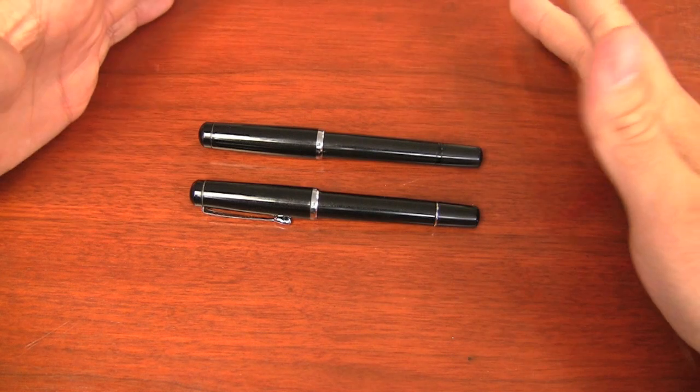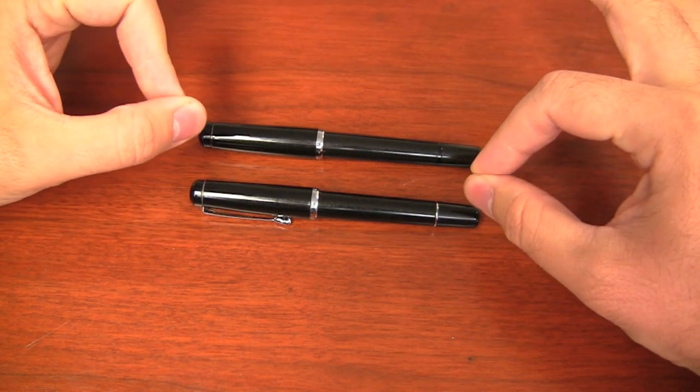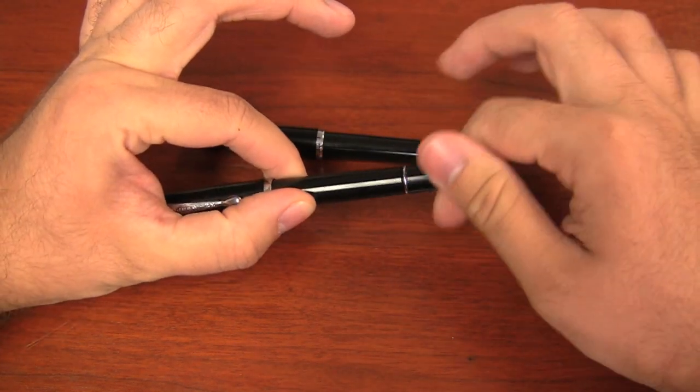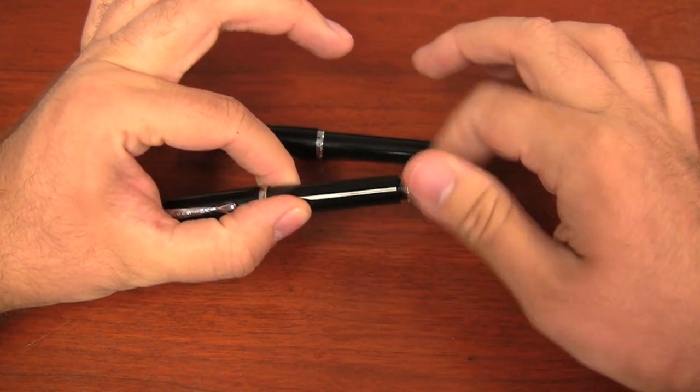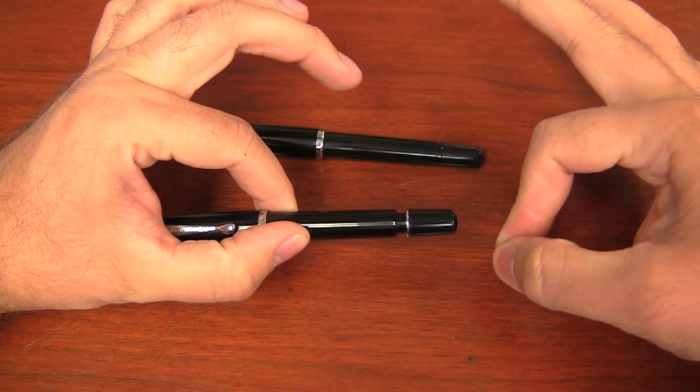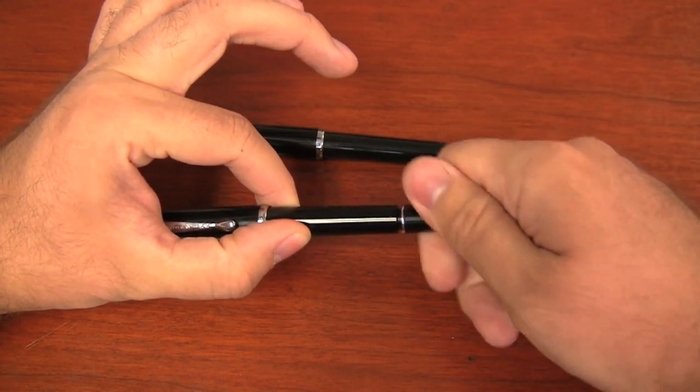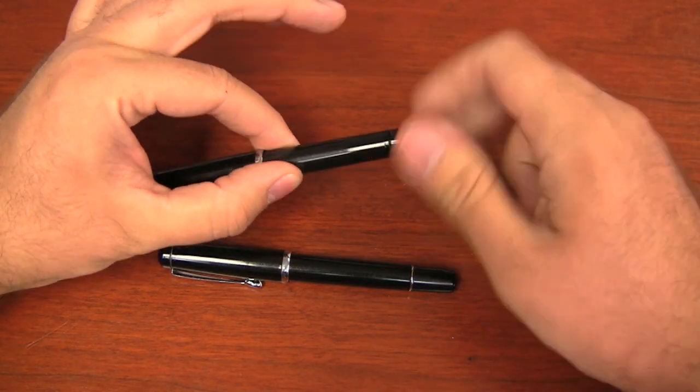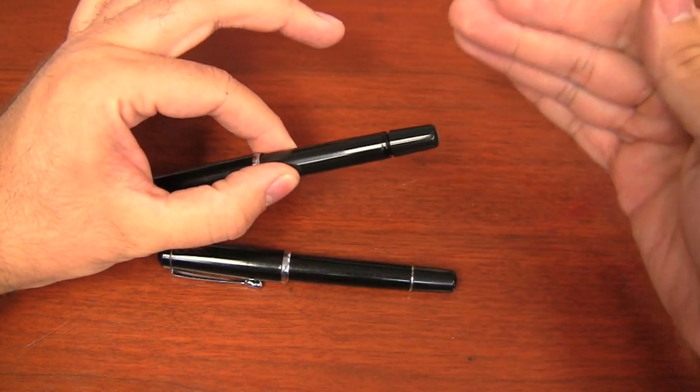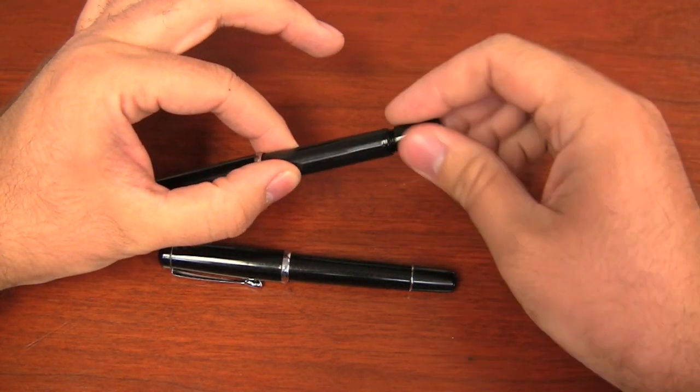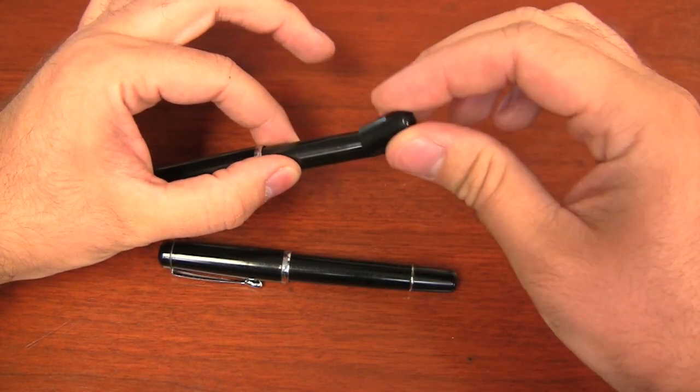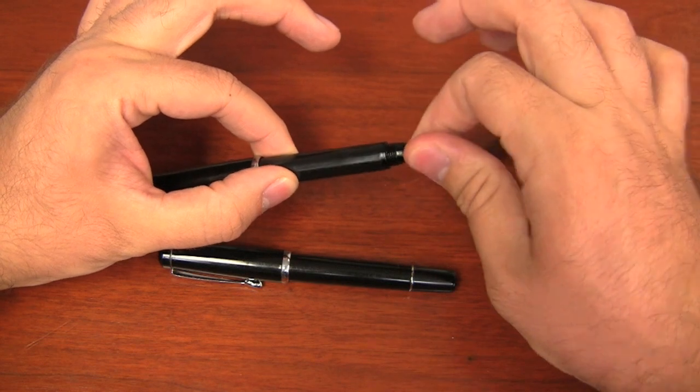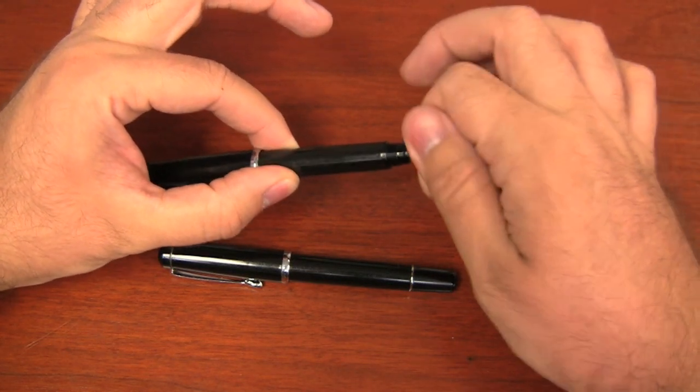Well, part of its aesthetic, I guess, but really the most important thing is that the old version had a piston that was built into the pen with no blind cap. So I'm actually moving the piston right now just by moving that part of the pen. The new Conrad and all the Conrad Flex Pens that have come out are this design of the new one that I'm holding here. It's got a blind cap that you remove and then you untwist this part here and that moves your piston inside.